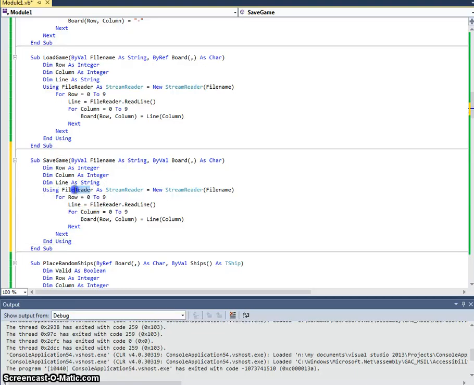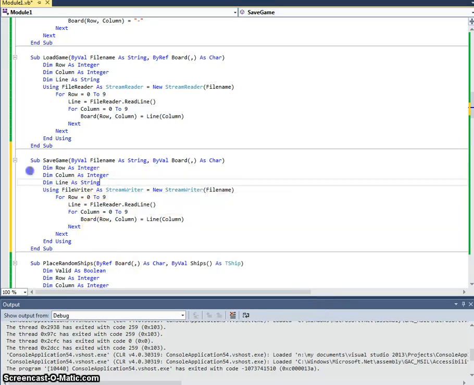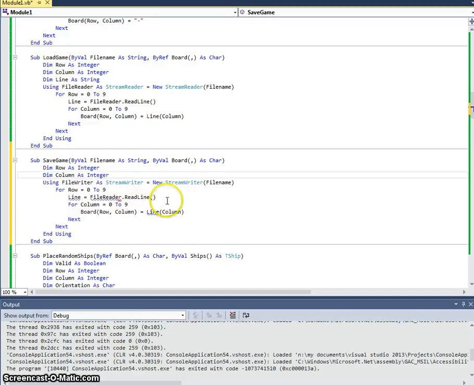File reader to file writer, stream reader to stream writer, stream reader to stream writer. I'm going to get rid of every reference to line because that's to do with loading it in. So get rid of that and that aspect.